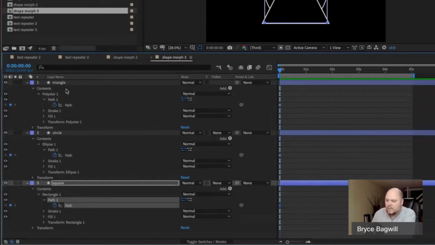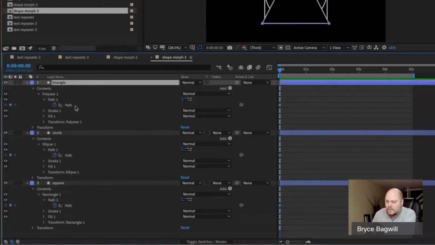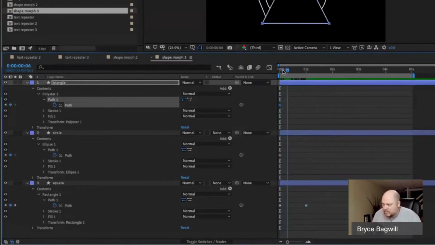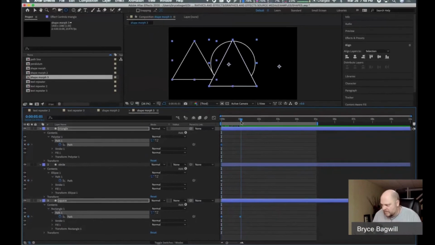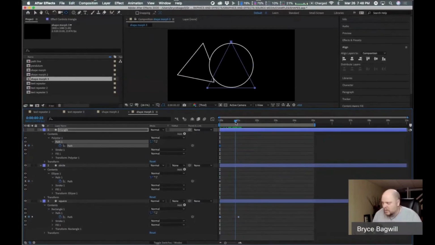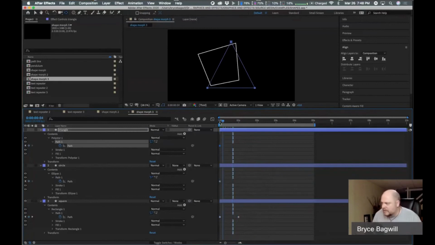Okay, so we're going to go back up to our triangle layer to the path control that we had. What I actually need you to do is click on the entire path over here, which only has one keyframe. So you would think it would do the same thing, but it doesn't. So on your triangle layer, copy path, go down to the bottom layer, position where you want that keyframe to land, and then do paste. All right. But what you're going to end up with, I'm going to turn my circle off so you can see what it's doing. What you end up with is the fill keyframe at the beginning is set to square.